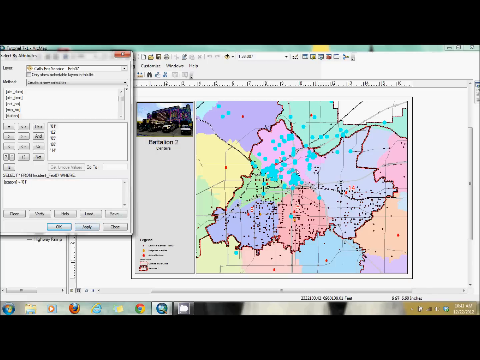As you can see, if you were to just look at the map while doing this, you might think, okay, it's only going to take the mean from the stations within this colored boundary. That's not true. When you do look for the mean center for station 1, all these points are going to be taken into account. Not many people would realize that this one down here would be chosen, or one as far out as here, or one that's pretty much right next to 5. So we're going to go through and look at some of the other ones.